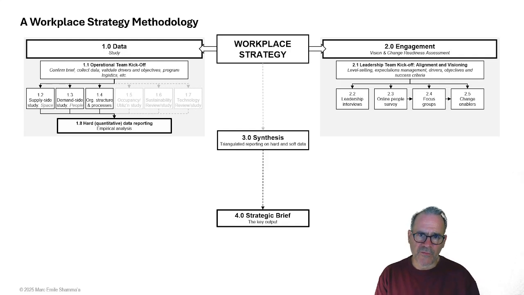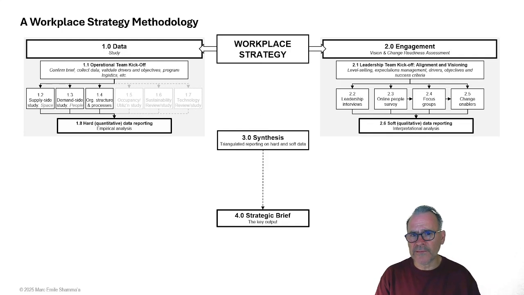The last one shown here are the change enablers. Now, the change enablers are HR, IT, corporate real estate, and possibly one or two other key enablers, such as a sustainability person or a culture person or a corporate communications person, that kind of thing. But typically it's HR, IT, and real estate. And they may or may not be represented in those leadership interviews, but we draw them out here to show that they are actually significant people we do need to talk to specifically to understand the impact of an organizational change such as this, what it might have on their policies, on their processes, and to what extent they've already made progress in some of these dimensions.